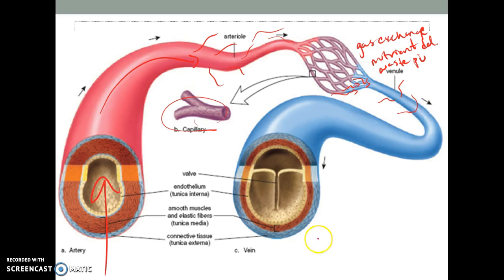The largest veins that we have are the vena cavas, which is basically two veins that carry all of the blood into our heart, right? Because veins go in to the heart. And so those are our two biggest ones. And so this is a good diagram to compare those.